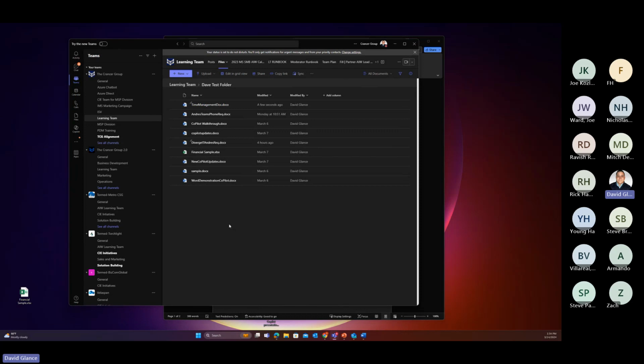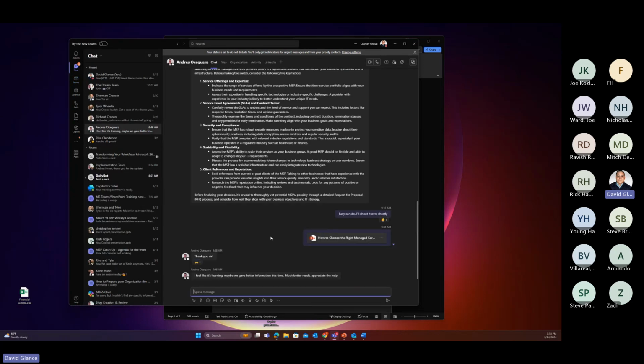Now, while we're in Teams, I want to highlight a couple of neat features. So as you probably caught in that first clip, Copilot can help you do a handful of things, right? We could use Copilot to help us draft a message, the same way that you could do it with Outlook. So, hey Andres, I'll put this to testing, ignore, need help with the new project.